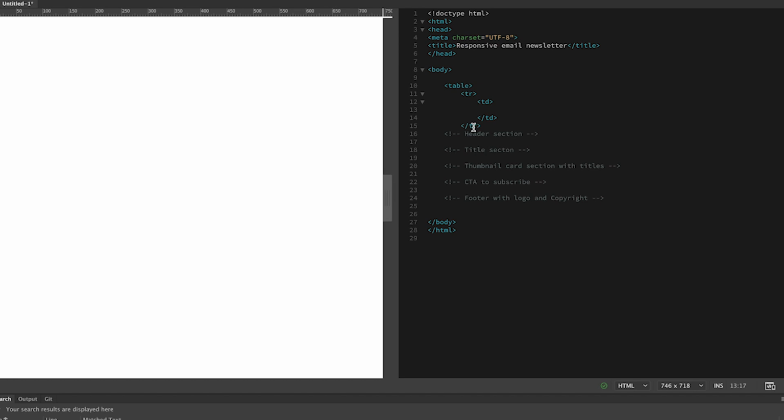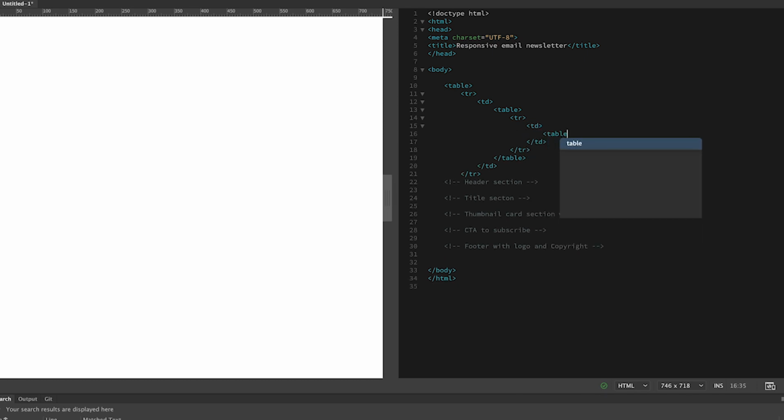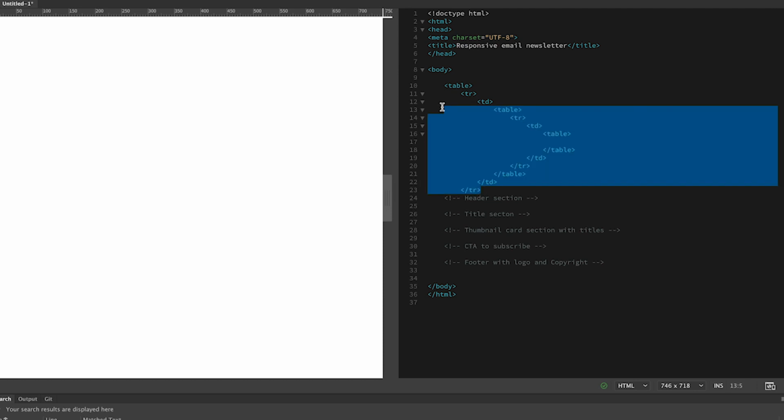Now remember one thing with this though is a table can sit inside of a table, and this is why it gets complicated. This is where a lot of people take a while to get used to this, because it's called nesting a table. So you would put, for example, a table inside of a table, and you could say TR, TD again, and you can go ahead and put another one. And you can just keep repeating this process again and again. And this is why eventually you have something like a staircase that will just keep going down all the way down the page if you wanted to, but you don't have to. Okay, so what we're going to be working with at the moment is we're going to start off by encapsulating our entire email within a table. And I'll explain why we have to do that.